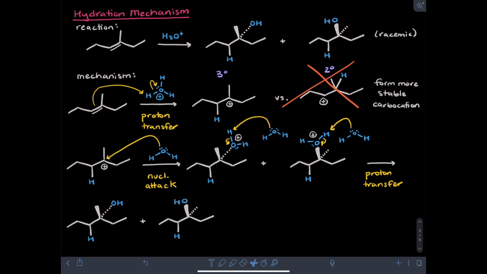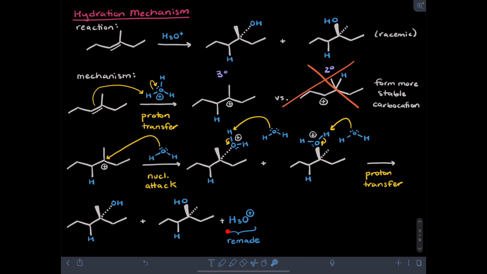This proton transfer would get me to my neutral alcohol product where the OH group is a wedge. This final proton transfer, where water is acting as the base, is going to form H3O+. H3O+ is actually a catalyst for the addition of the H and OH groups across the alkene. And recall that catalysts are supposed to accelerate a reaction but not be consumed.